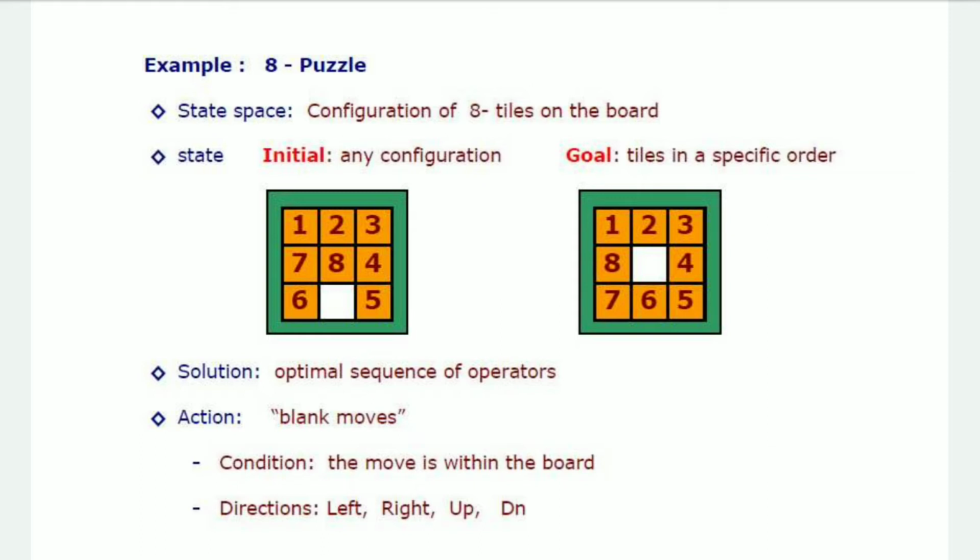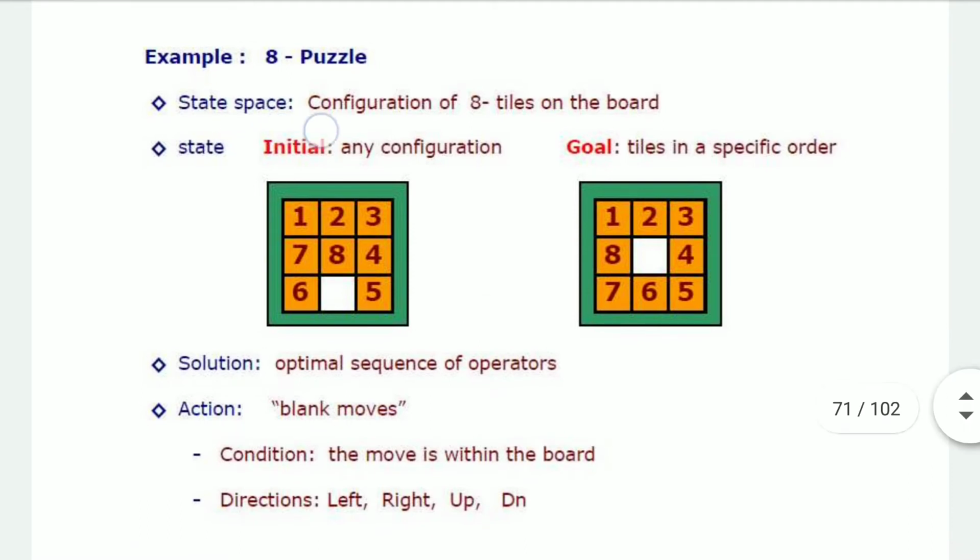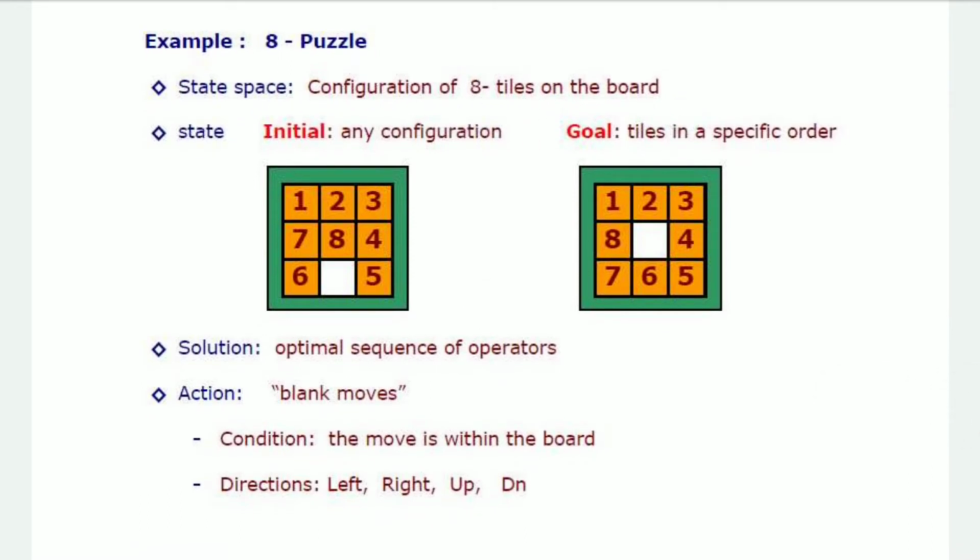Here, we'll be presenting a small example, in fact a case study, a classic case study of how the heuristics can be computed, or how we can work out a better approach for computing the heuristics for any particular class of problems. So, in front of you, you have the 8 puzzle problem, right? The state space configuration of 8 tiles on the board is provided. Now, what you can see is it's a classic 8 puzzle problem.